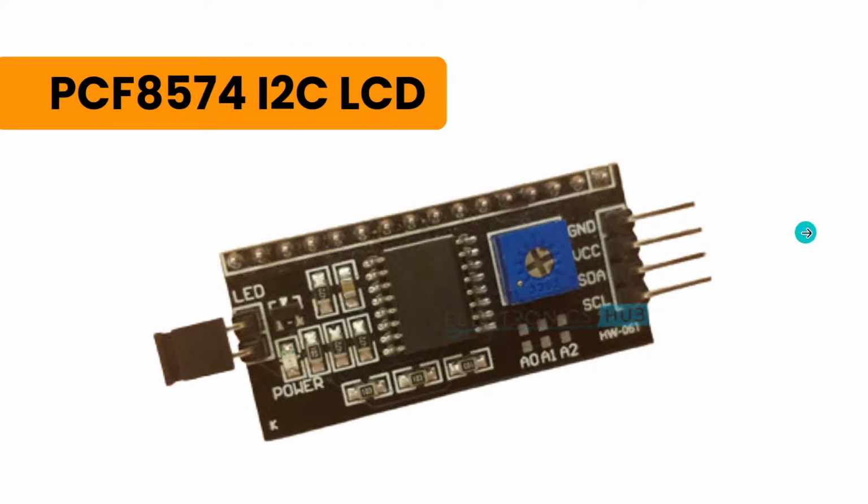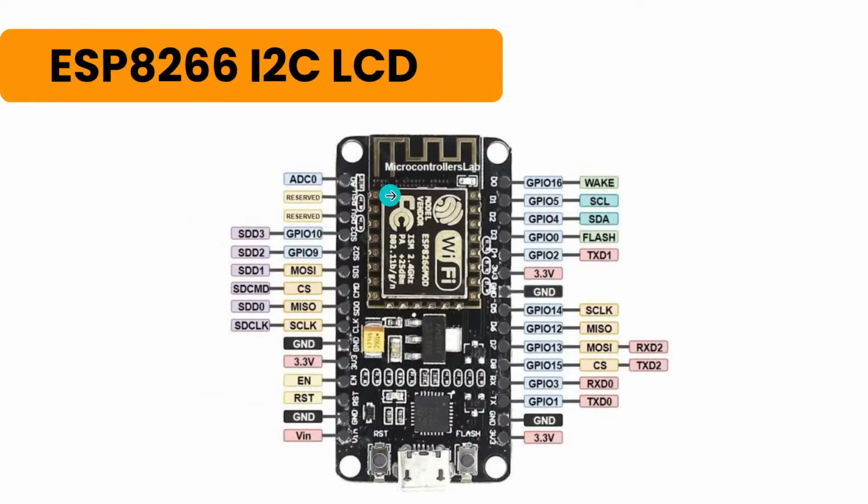Now let's see the ESP8266 I2C LCD interface. The first thing we need to figure out for the ESP8266 I2C LCD interface to work is the I2C pins of the ESP8266. If you remember, in the ESP8266 pin out part, I mentioned that the ESP8266 microcontroller has I2C interfaces, serial clock and serial data. Here are our I2C pins. Here we will be using GPIO 5, which is D1, and GPIO 4, which is D2. D1 is for the serial clock line and D2 is for the serial data line.